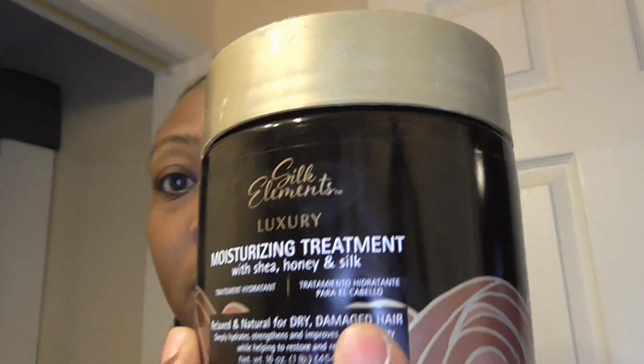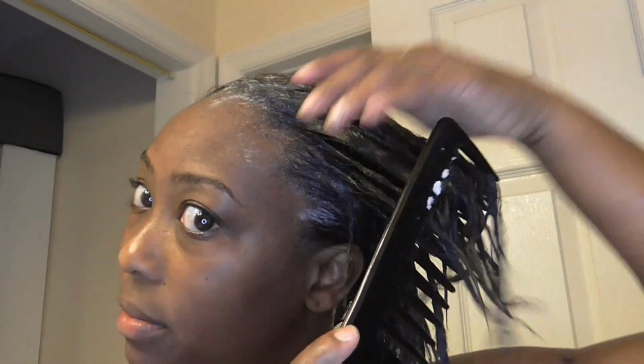I'll come back. Okay, everyone, I have put that moisturizing treatment on my hair by Silk Elements. And once you start putting it on, I don't smell it. It's not that strong to me once I started applying it to my hair. But in the jar, it just smells very perfumey. I wish they would go back to the old formula. It had a better smell.